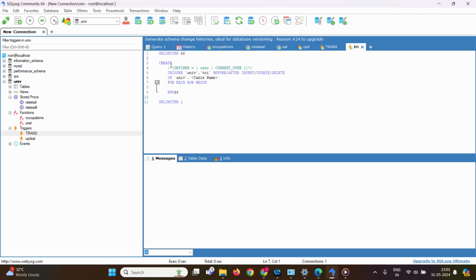So create trigger, the name of the trigger. It is of two types, either a before trigger or an after trigger. இதில் நம்ம ரெண்டுமே பார்க்குறதே ஆஃப்டர் ட்ரிகர். பிஃபோர் ட்ரிகர் எக்ஸாம்பிள் நீங்களே பண்ணி பார்க்கலாம். சேம் திங். ஓகே, நோ பிக் டிஃப்ரென்ஸ். And then the operation after which or before which we have to execute the trigger is insertion or updation or deletion. And then you have to write the operation here, the exact operation what you want to be doing.